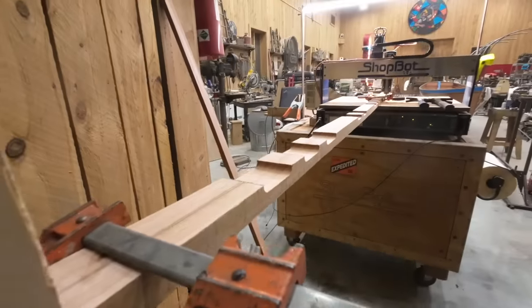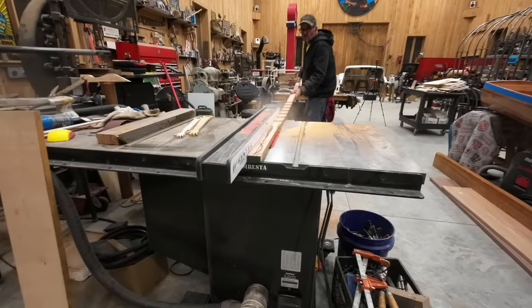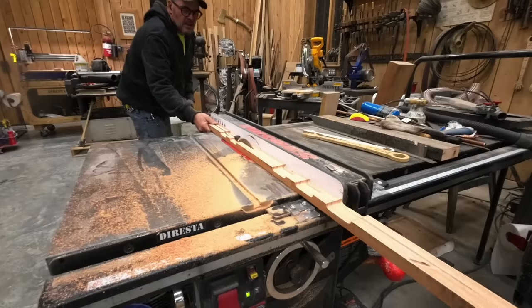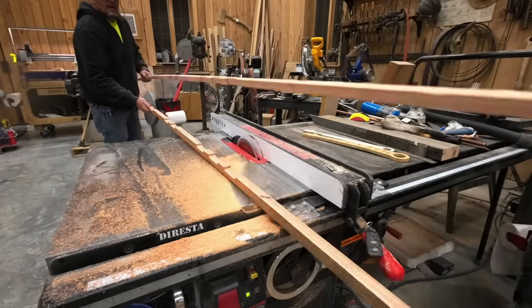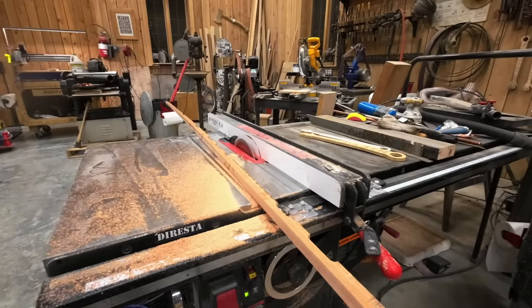And there you can see I was doing this in the wintertime. I had the door open so the piece of material can go through the CNC machine and come out the other side. And now there you see I'm splitting it in half. So sometimes you've got to do a few moves ahead. You've got to be a few steps ahead of where you want to be so you know where you're going.